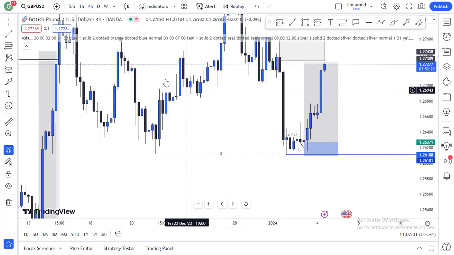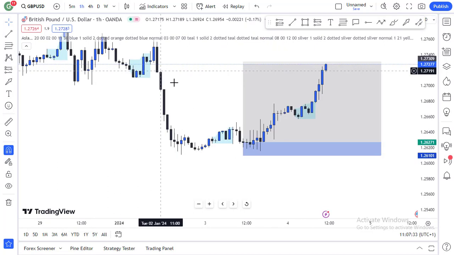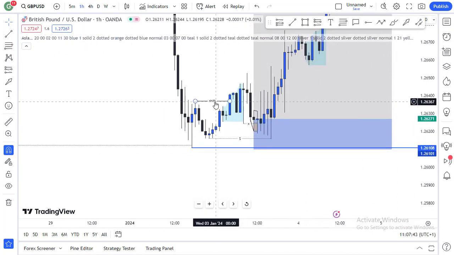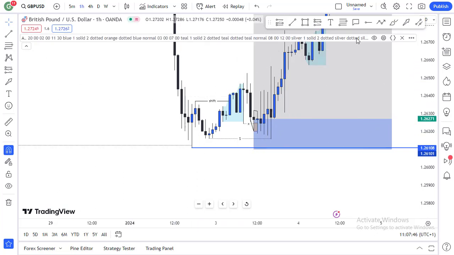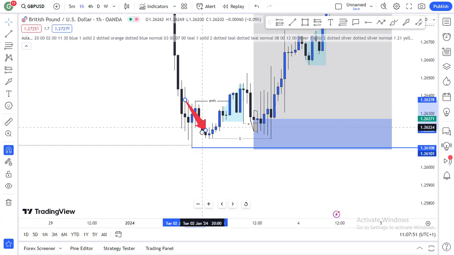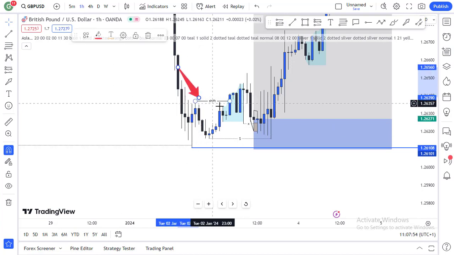After this liquidity was swept, what was the next thing we wanted to do? To go over to the 1-hour time frame. On the 1-hour time frame, what did we see here? We can see that there was a shift. Price went out above here, created a pullback right here. After that pullback, price came all the way down and broke above that pullback. So this was a shift for me.